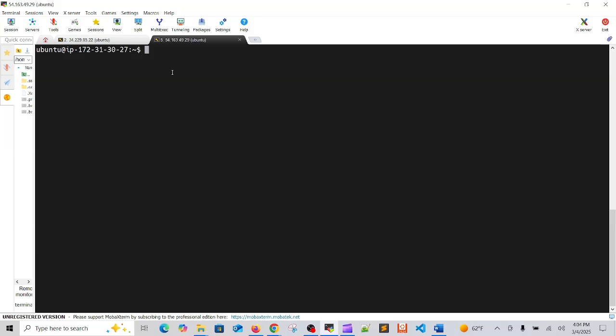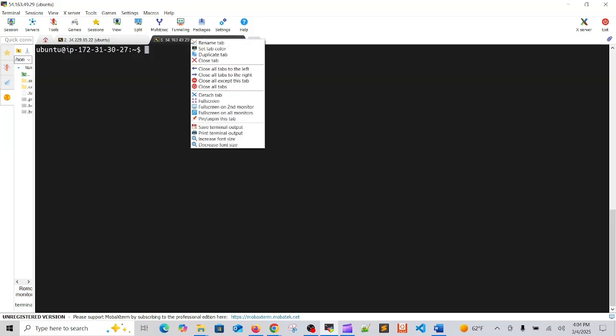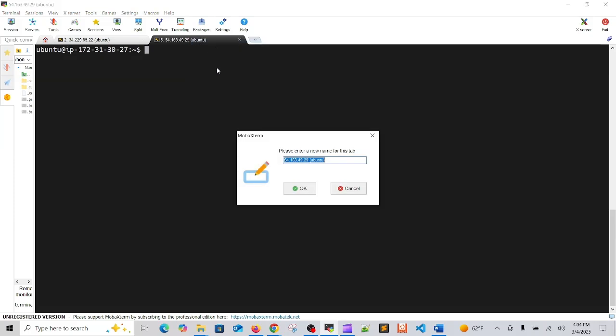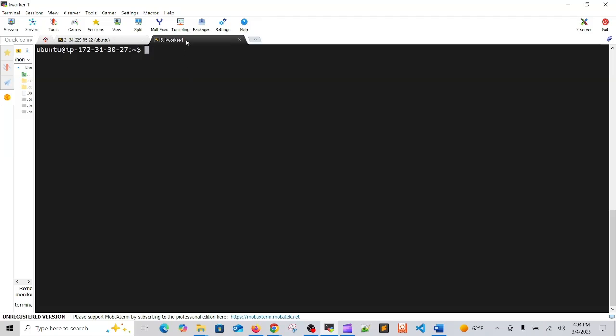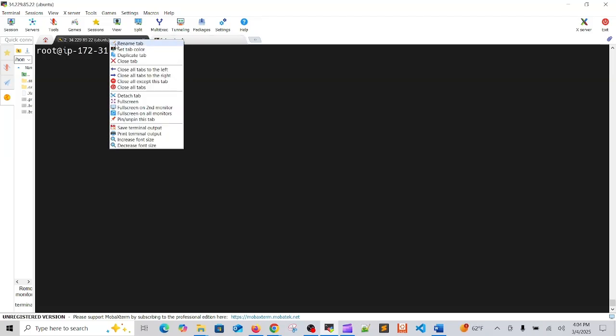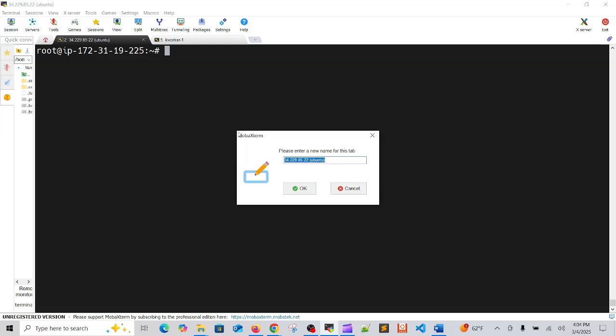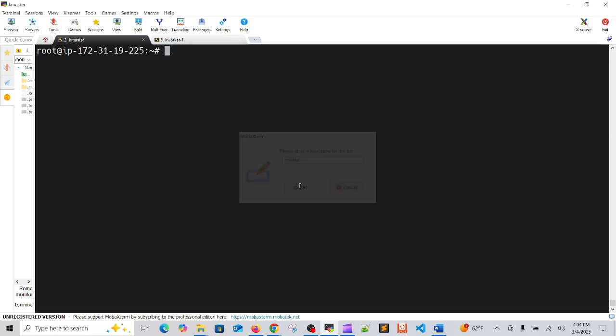Control L. So I'm changing the name here. Rename the tab. This is for K worker, Kubernetes worker 1. Just keep this in mind. And this is for renaming the tab K master, Kubernetes master.